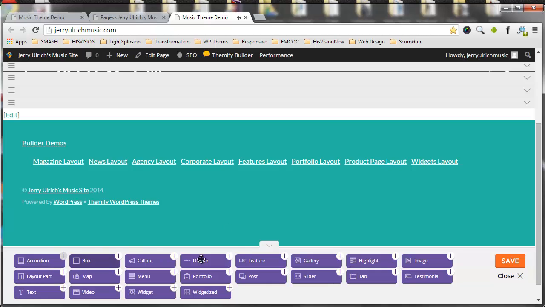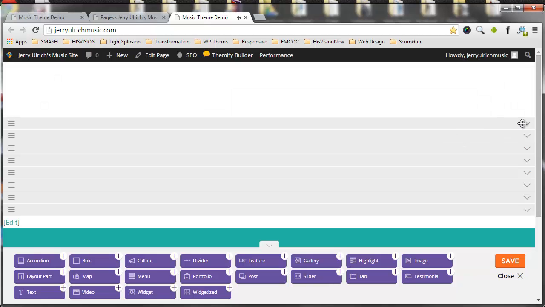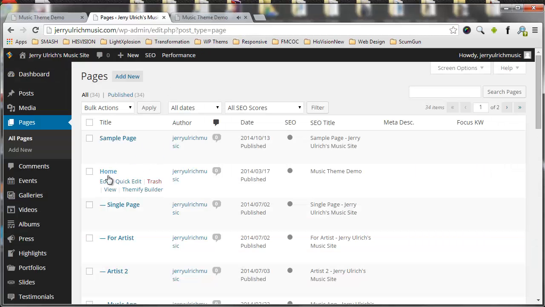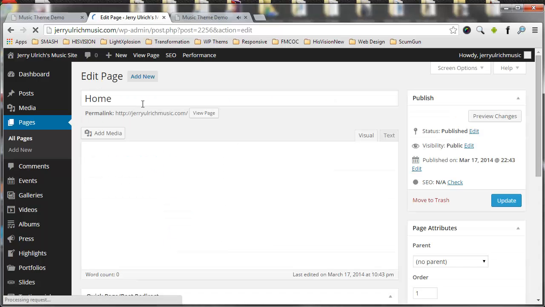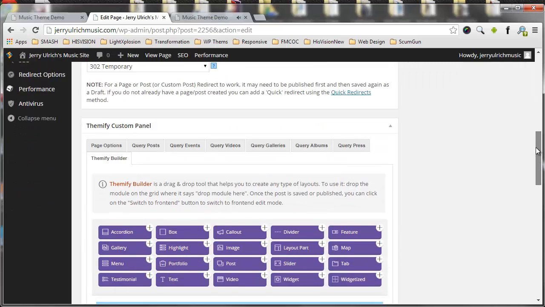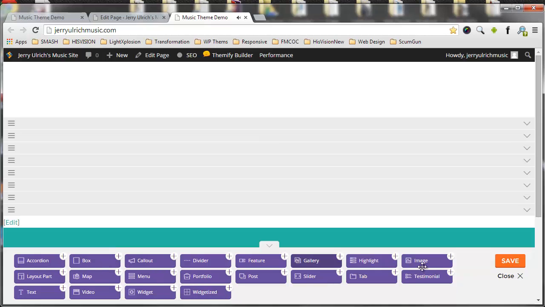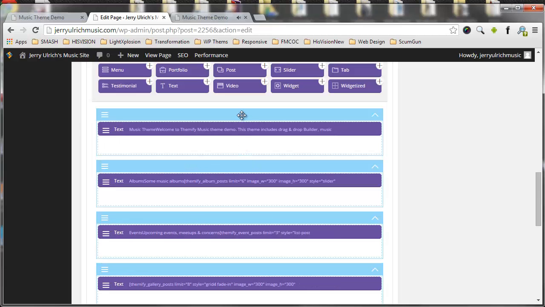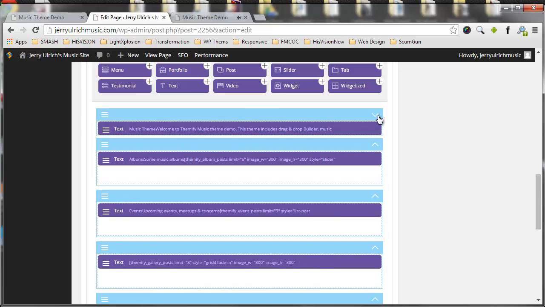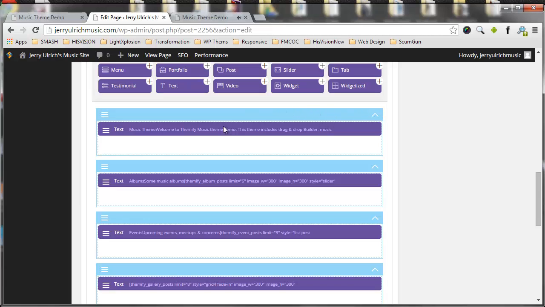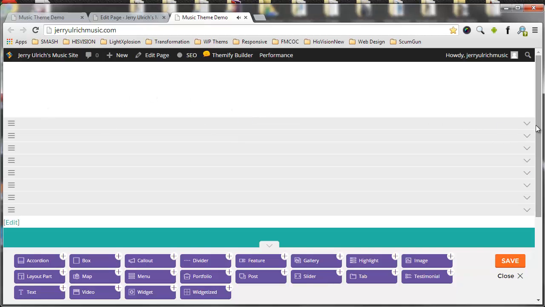Notice here now you have your blocks that you can drag and drop. So this is a way to edit the home page from the front end versus the back end using the admin panel. Both work the same. Instead of having the drag and drop items up at the top, when you edit from the front end, they're located on the bottom. Instead of having the sections listed in the little arrows in purple or blue and baby blue or aqua, you have the sections listed here.